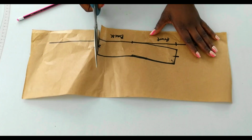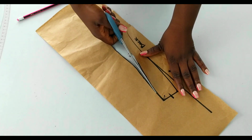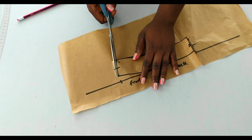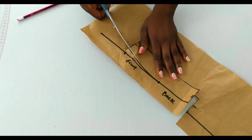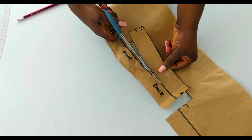So I went ahead to label back and front so that I'll be able to differentiate it. So I gave 2 marks for the back, then 1 mark for the front, so I can be able to differentiate it. So I went ahead to cut it out.